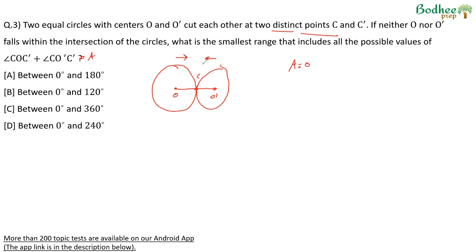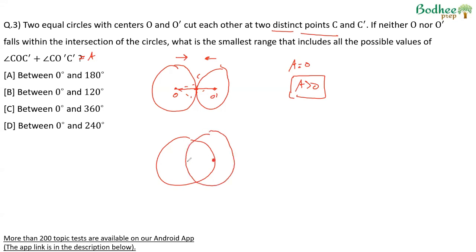So the moment we bring the circles a little closer, we will have two distinct points and this angle here will increase. And therefore, for us, A has to be greater than 0 becomes my first limitation or first extreme. The other extreme would be when the circles are so placed that the centers of the circle lie on each other's circumference. That is, O lies on the circumference of circle 2, O dash lies on the circumference of circle 1. This is C, C dash, two distinct points, O, O dash. Now, this is the extreme point because the centers did not lie in the intersection. And therefore, we're looking at a position just before this.